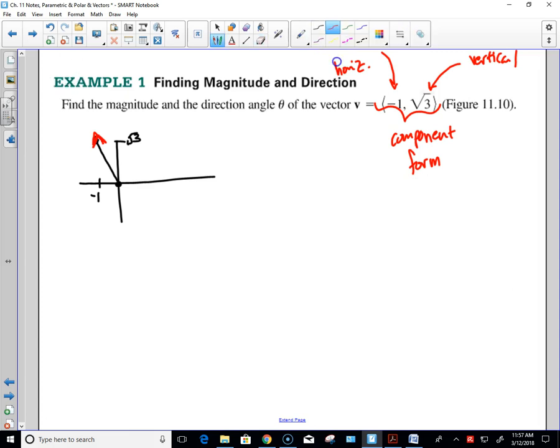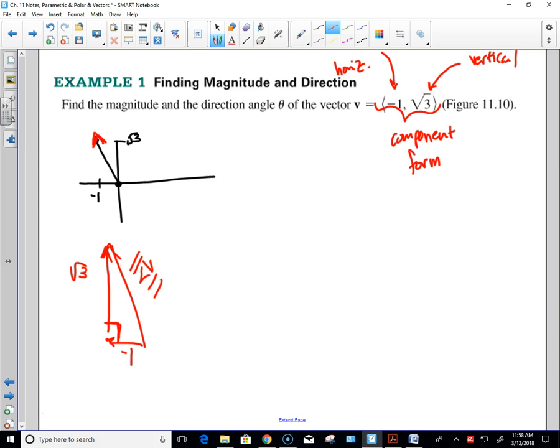So long story short, here's the picture of what's going on. I can zoom in on it and say, okay, we have a diagonal vector which has a horizontal component of -1 and a vertical component of √3. Horizontal and vertical always meet at a 90-degree angle. If I'm asking for magnitude, magnitude is the how-muchness, the greatness, the quantity that goes with the vector itself. Technically the notation would be double lines: let's find the magnitude of vector v. But guys, isn't it just the hypotenuse?